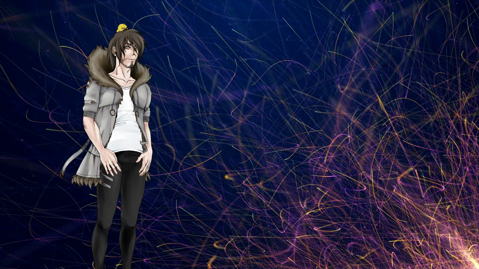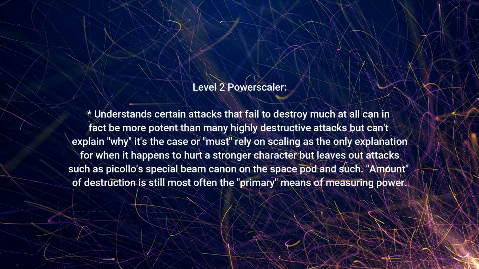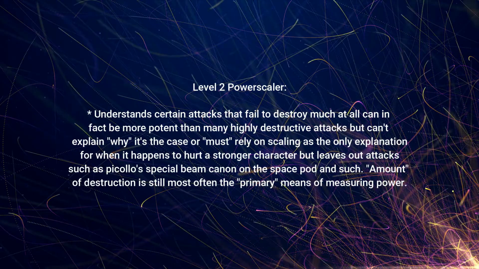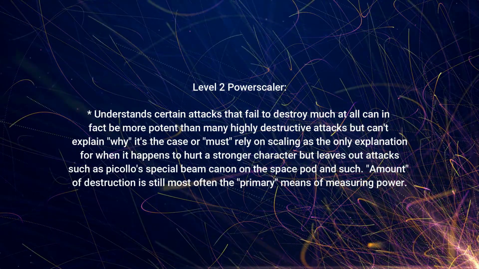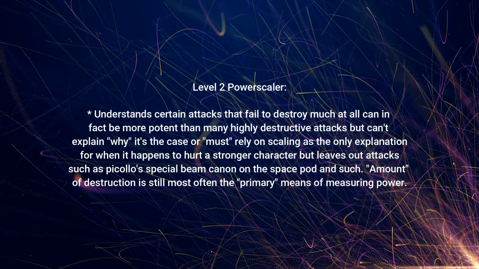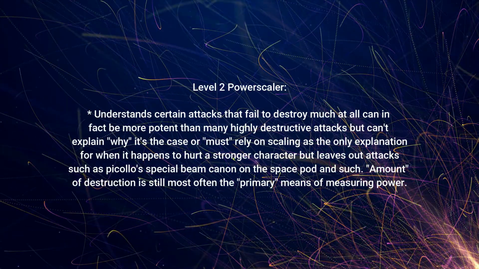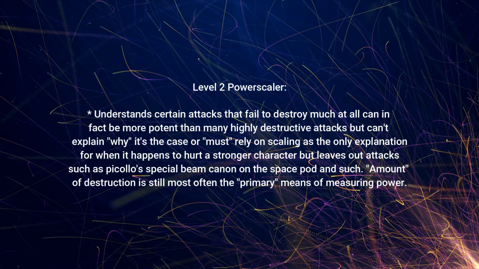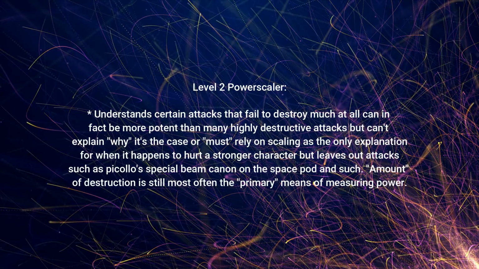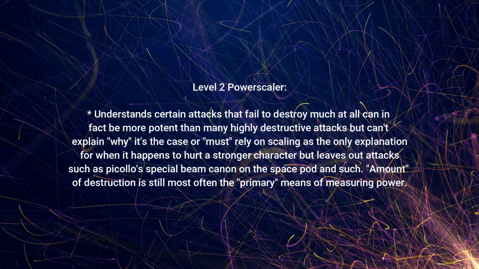So, level 2. Starting off, they can understand that certain attacks that fail to destroy much at all can in fact be more potent than many highly destructive attacks, but can't explain why it's the case, or must rely on scaling as the only explanation for when it happens to hurt a stronger character, but leaves out attacks such as Piccolo's special beam cannon on the space pod and such, right? So the amount of destruction in this case is still most often their primary means of measuring power.